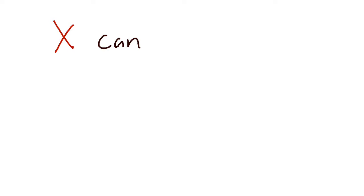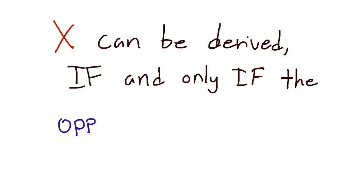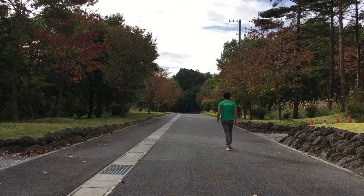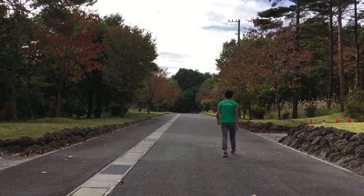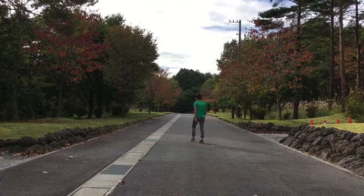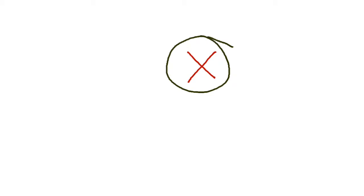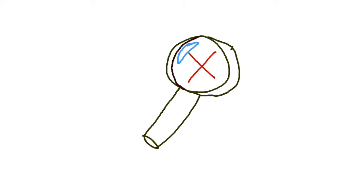He then proved that X could be derived if and only if the opposite of X was derivable. Meaning you could only logically deduce a statement like, right now it's morning, if you could also logically deduce that it's night. This meant that if GS were consistent, then X should not be derivable, because if you could, then it would be inconsistent. You would then have two statements that contradicted each other in a system. He then proved that you could never formally derive the statement X, which meant that X was a true statement, but since you can't derive it, then there must be something missing in the system. Thus it must be incomplete.